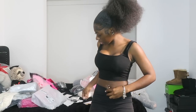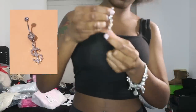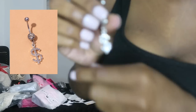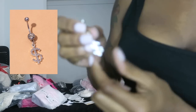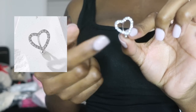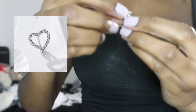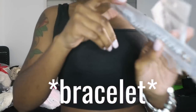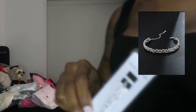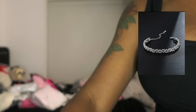I got my belly pierced this summer. I got three belly rings — this one got the little detail, then we got the heart one, and then the heart bedazzled one, so three belly rings. I got one anklet — it's just like the ring, just like an ankle bracelet.